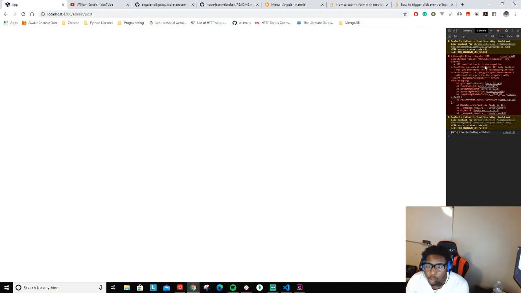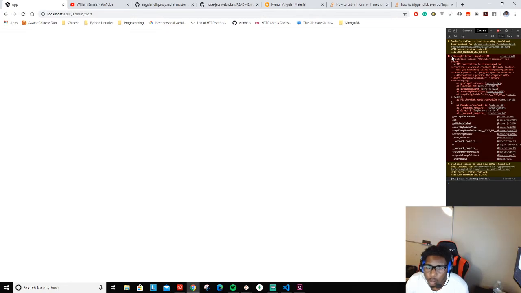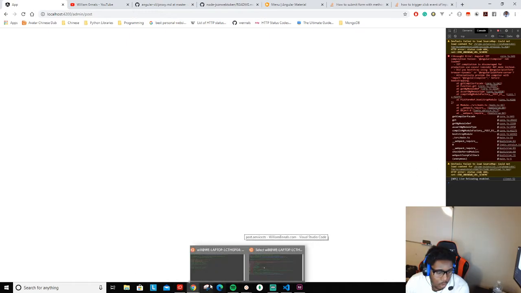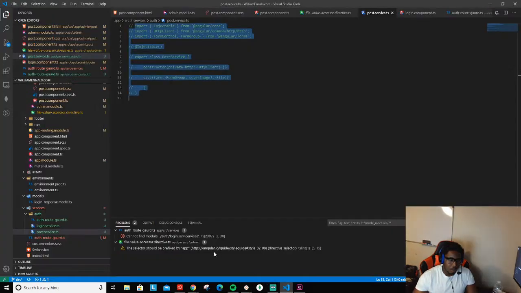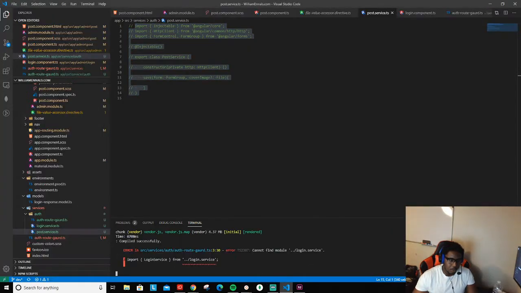Angular compiler not loaded. Login service.ts. So what I'm gonna do is look at the terminal. So whatever's going on. Oh, just stop. Unhandled exception. Terminal here. Can't find module. Oh, wait, what?